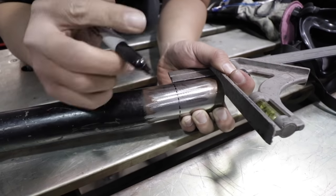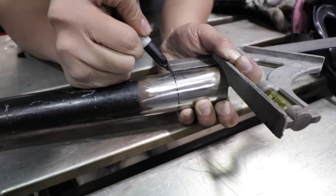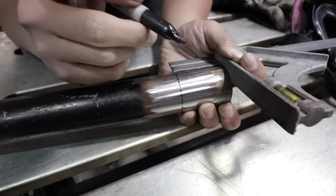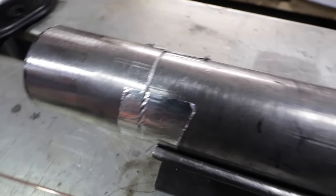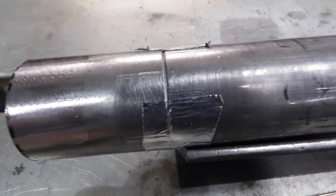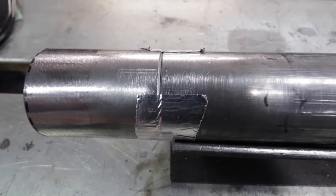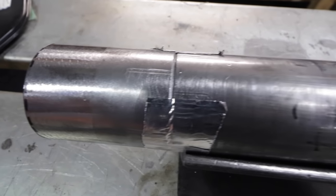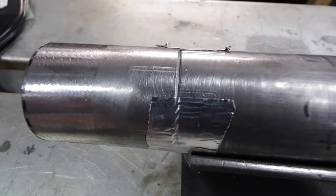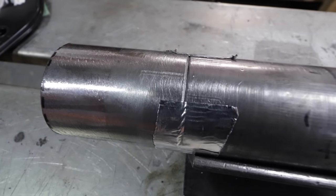Here you can see NV's master fabricator, Vin, measuring out 2 inches on our spare column so that he can weld it onto the column we're going to use. You can see he's beveled the edges here so that he can fusion weld it. Is that what you call it, Vin? No, I will be putting filler rod in it. Okay, so there is a bit of filler going in there, but the idea is for it to be a really low profile weld so that it can still slide into that outer column tube.